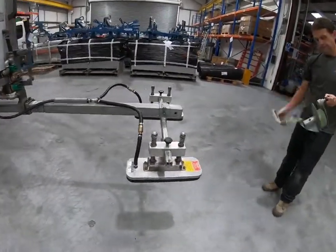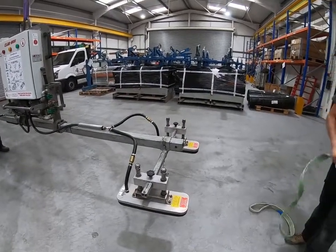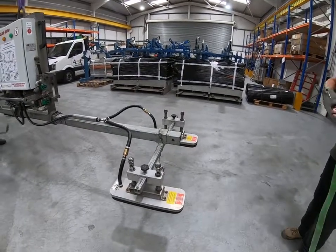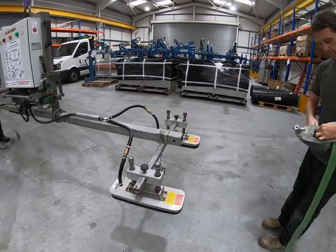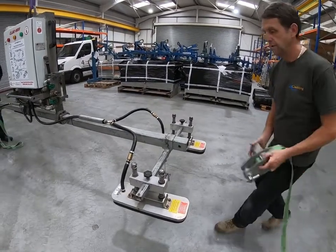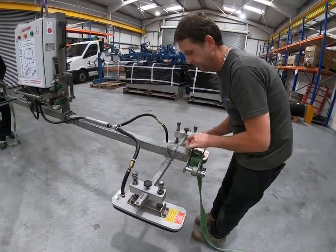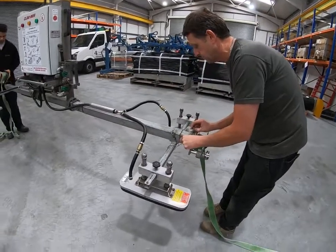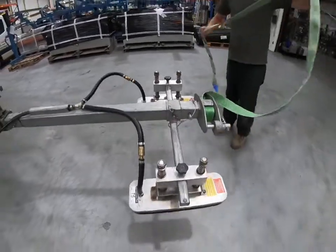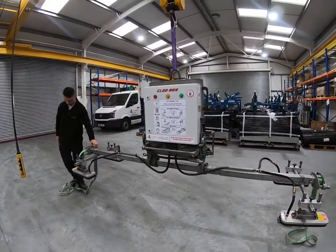The last thing to put on the machine at each end — whether using this configuration or the slightly extended configuration — is the secondary safety strap. That goes in the end of the arm and is pinned into position, with the pins retained by an R-clip. Everything is secure and the machine is assembled. That's how you'd set the machine up for 10-metre roof panels.